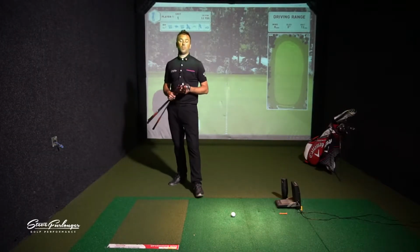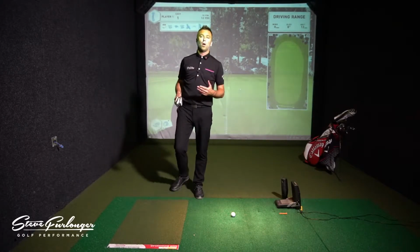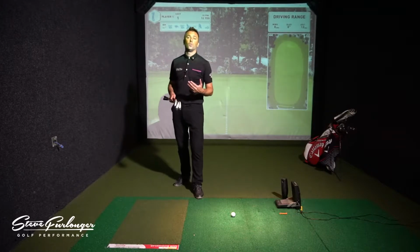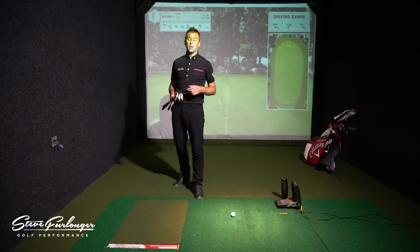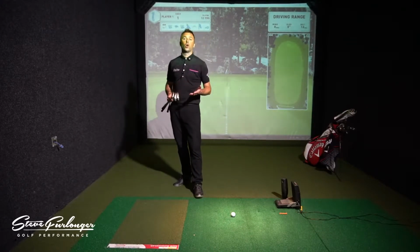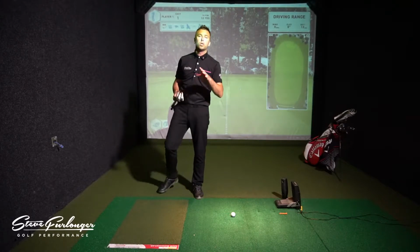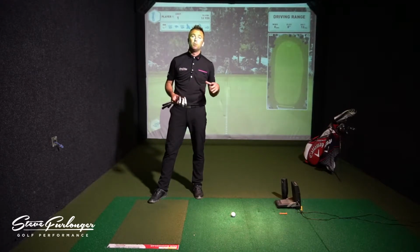Okay, so the chip and run. It can be played with any golf club that you like. You just need to make sure that you deliver the correct loft, launch and spin the ball correctly. Usually playing it with a 7, 8 or 9 iron just removes loft from the face of the club, so it's going to launch it lower and run it a little bit more. It's not going to spin the ball as much. You can learn to do this with one of your wedges.